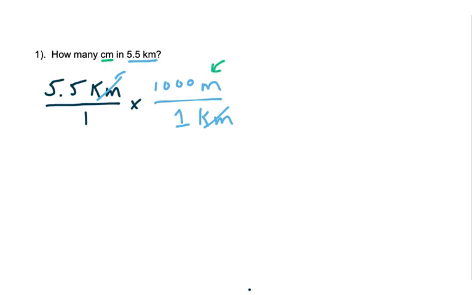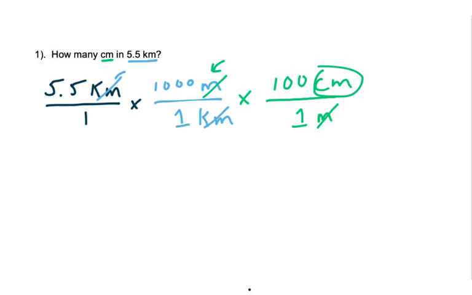The next conversion is going to involve going from meters to centimeters, which is what we're trying to get to. Again, we want to cancel out the meters, so they go down in the denominator, and we're going to put centimeters up in the numerator. Again, you look up in the conversion charts, or just remember that there are 100 centimeters in every 1 meter. The meters cancel out, and you're left with nothing but centimeters, which is the unit you were going for.